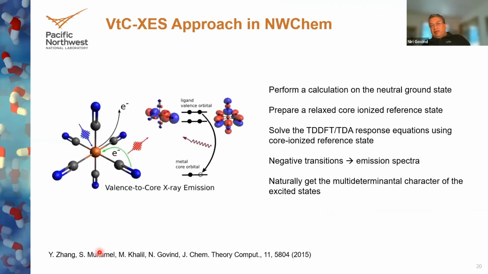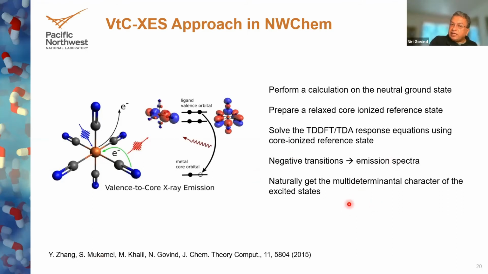So the way we do this in NWChem is the following. We again work within the TD-DFT response framework here, and it's all in how you prepare the initial reference state. We start with a neutral ground state, and then we prepare what we call a relaxed core hole ionized reference state, where we've prepared a core hole from the state that we want to de-excite into. Then within this model space, we solve the TD-DFT, TDA response equations using this reference state. Because everything is falling down, you in fact get a negative transition that corresponds to the emission spectra.